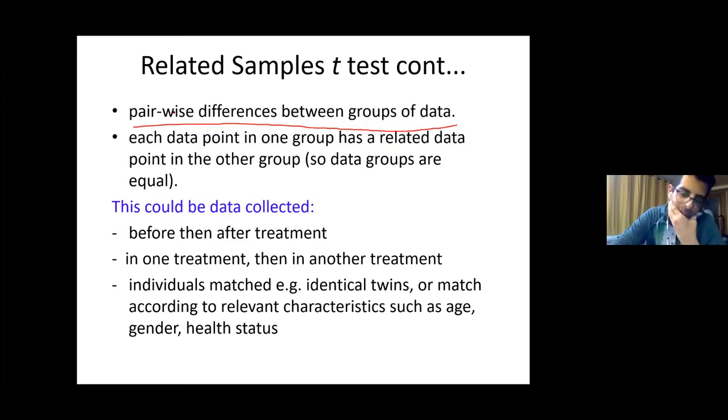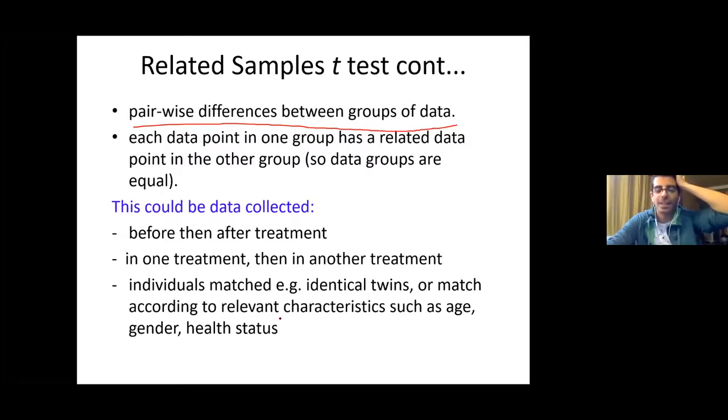Yeah, this is another thing. This is kind of confusing, but basically, if you have identical twins, they don't consider it an independent samples t-test. They consider it a dependent samples t-test. If you have, for example, twin one taking drug A and twin two taking drug B, they technically consider this a dependent samples t-test, which is really confusing. I agree with you, but again, just for the sake of the exam, just memorize this.